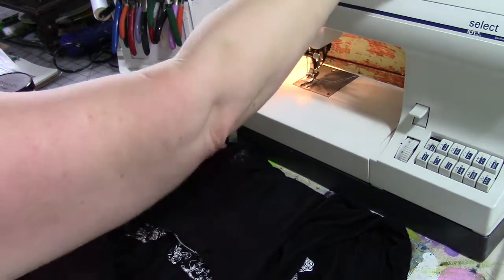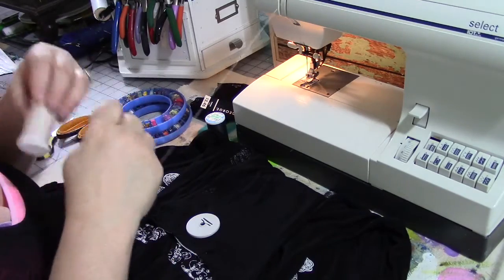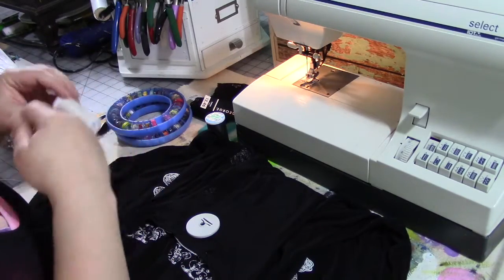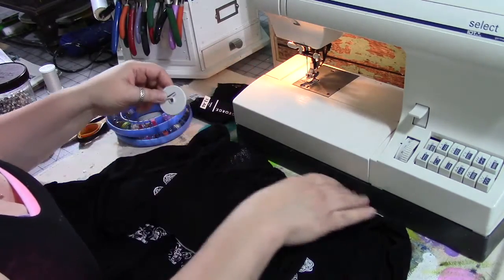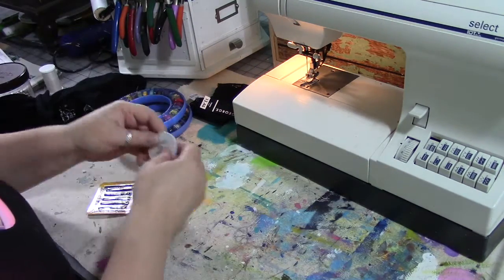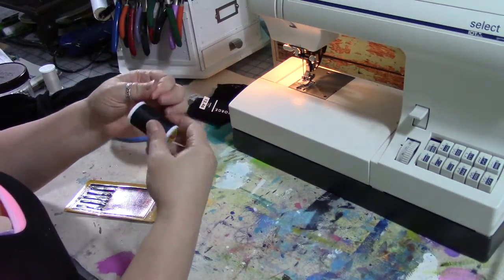The first thing we've got to do is change the thread in our machine because I was just making journal covers, since I'm filming this the same day I filmed that. And I've got white thread in here. That won't work on this black tank top. So first thing we're going to do is change our thread. So I just pulled the top thread out. And here's some black thread.